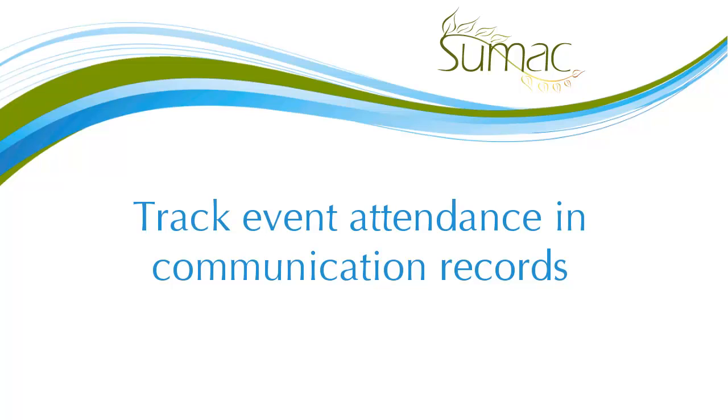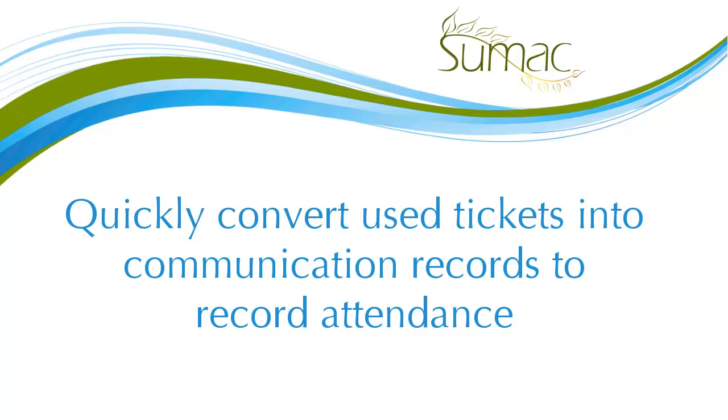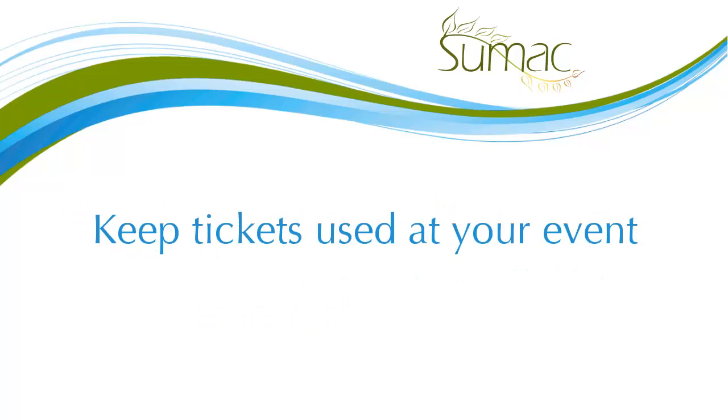If you are using Sumac Ticketing, you can easily track which tickets are used and convert used tickets into communication records to track event attendance quickly and in bulk. At your event, as you collect tickets from patrons, keep either the tickets or the tear-off stub. Barcodes enable you to do this automatically and are discussed later in this video.